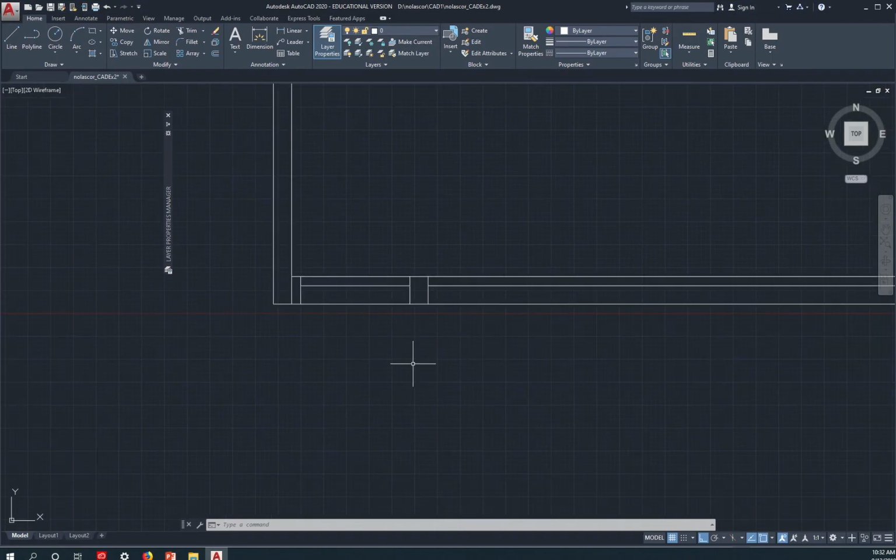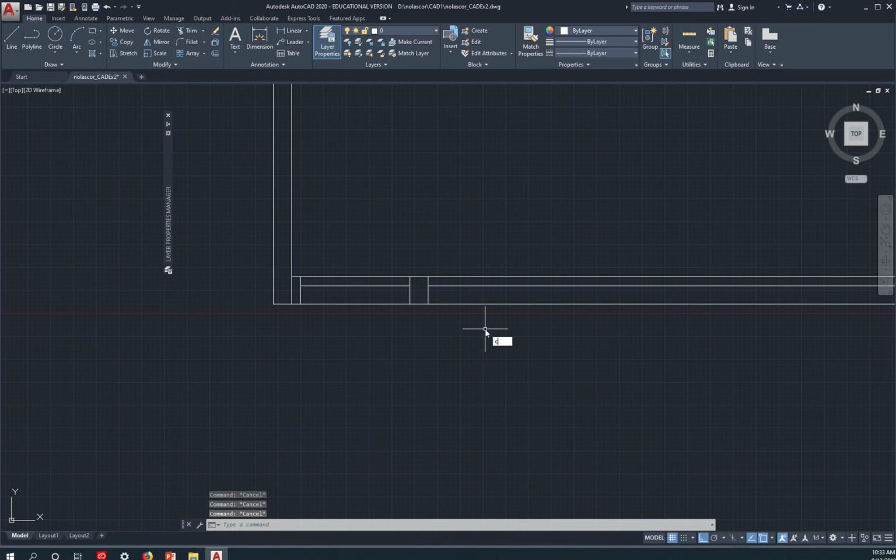Another nice command in combination with offset, trim, and erase is copy. CP or CO, copy. That's the shortcut. I can copy this. Now, here's a nice way to select objects. If you click here, not selecting any object, and move to the right, you're able to select objects within the box. Anything that's within the box will be selected. Here's the difference.